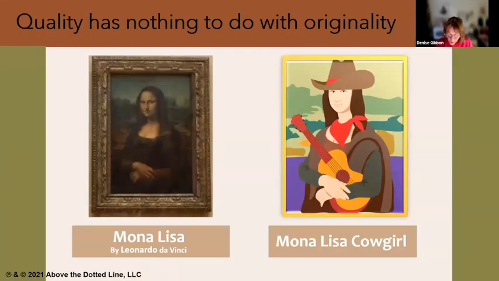And we don't confuse quality or value with originality. These two artistic works are both original. Although Da Vinci's Mona Lisa is priceless, that does not mean that a modern painter's version of Mona Lisa Cowgirl is not sufficiently original. When it comes to originality, a renowned work is not superior to any other original work. Originality does not require your article for Vanity Fair to be novel or one of a kind. In fact, your work may be sufficiently original even though it closely resembles another, as long as the similarity is not the result of copying. So how do we recognize that level of sufficient originality? Next.